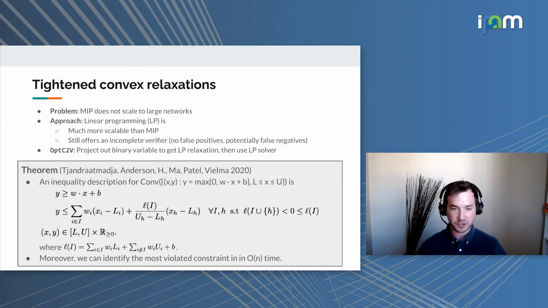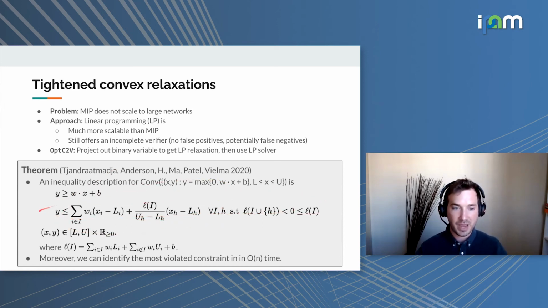So one thing you can do is you can try to give up the exact verifier property. So MIP is great in the sense that it will exactly prove or disprove whether your network is robust. But if we relax that MIP, for example, if we use instead just its LP relaxation, then we get what's called an incomplete verifier, which won't lie to you, but might give you false negatives. Okay, so what we did here is we took our MIP formulation, we took these new inequalities, and we threw away the integrality conditions and projected out the integer variables. And we get a description for what this convex hull looks like.